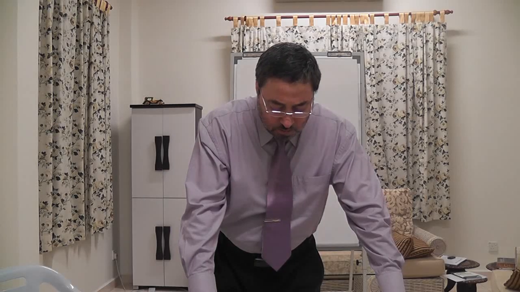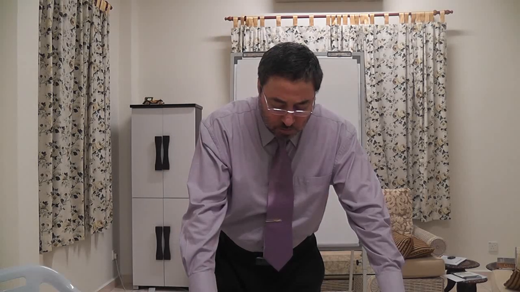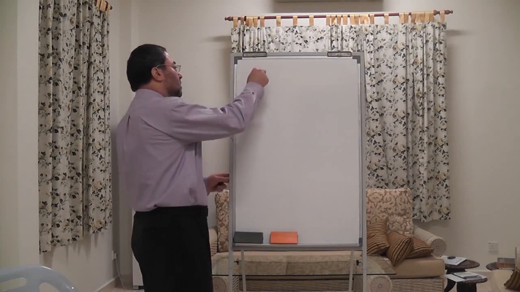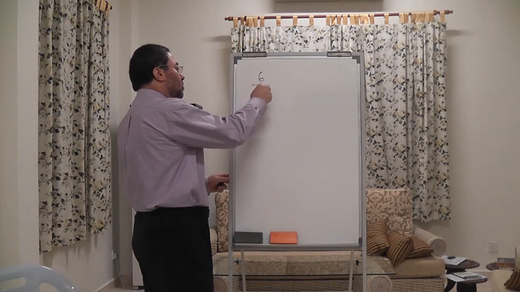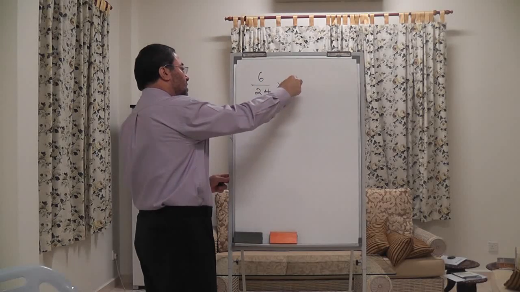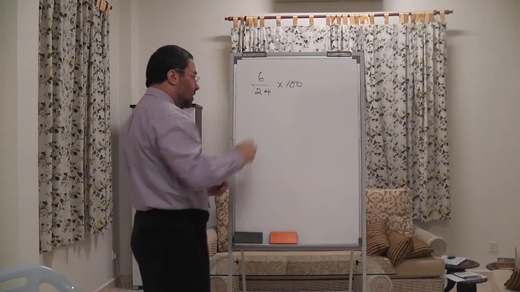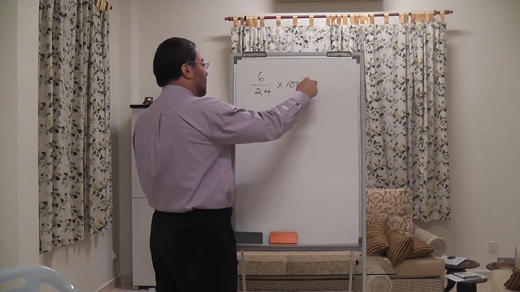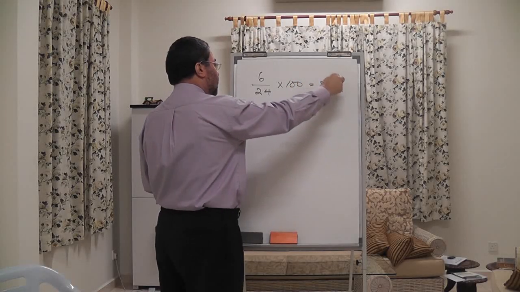This is the third exercise session for this chapter because it is an important chapter. So we are going to start with number 22. Roberto got 6 hits and 24 times at bat. The number of hits is what percent of the number of times at bat? So here we are comparing two numbers, 6 out of 24, and to make it percent we multiply by 100. This is 1 out of 4 times 100, and that's 25%.